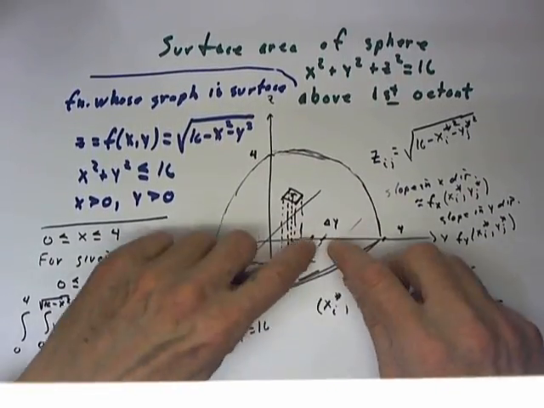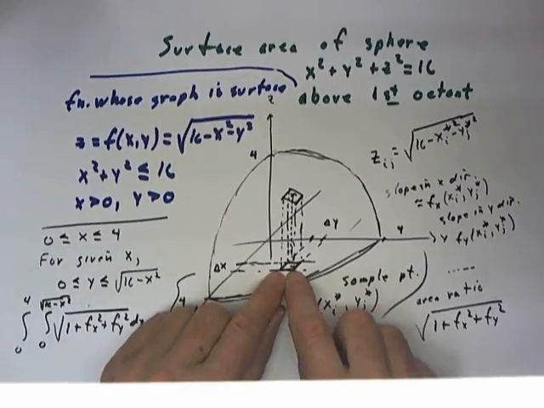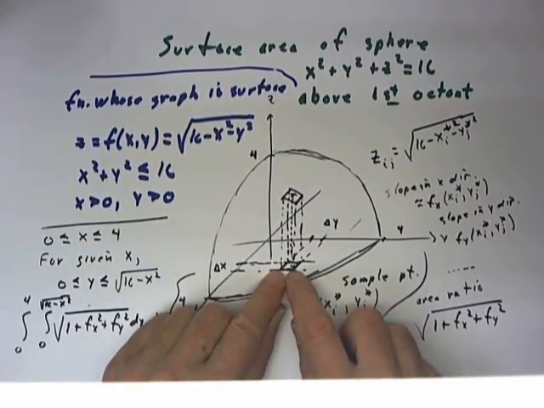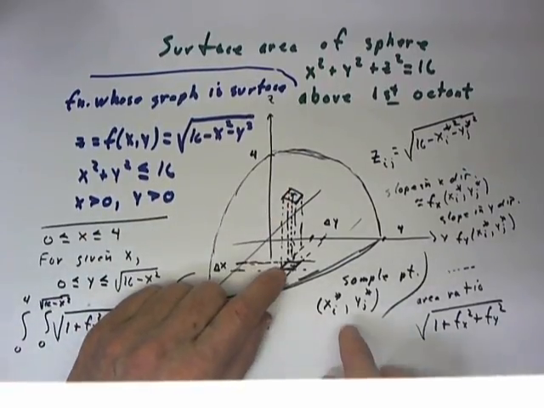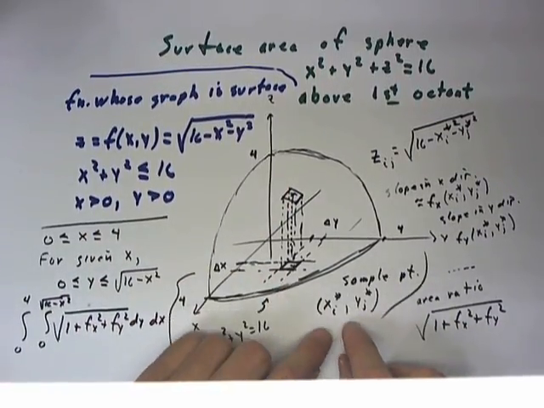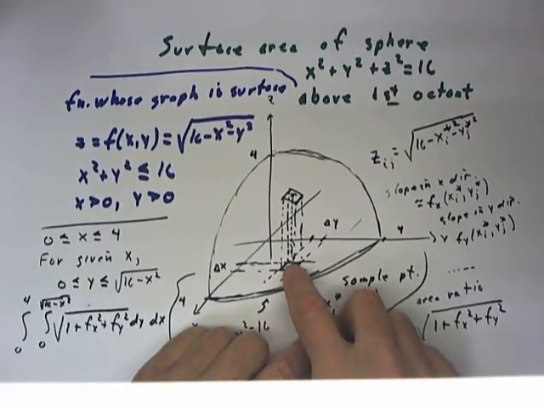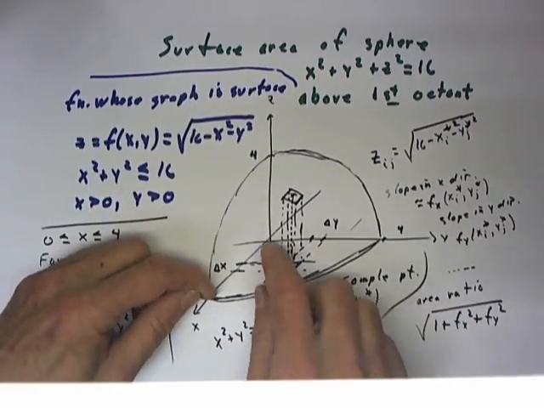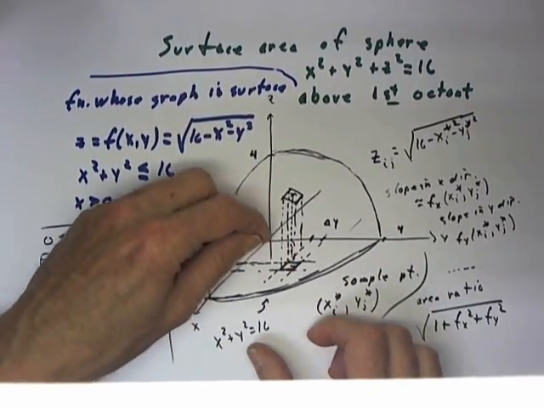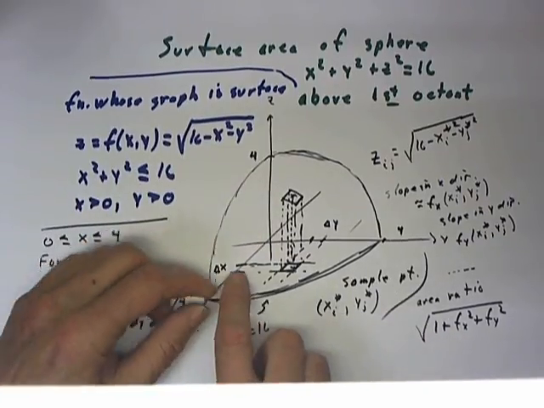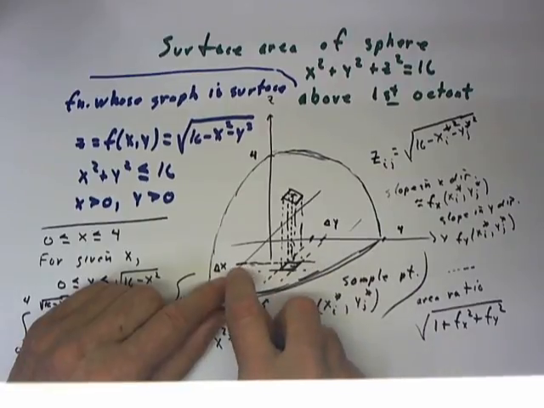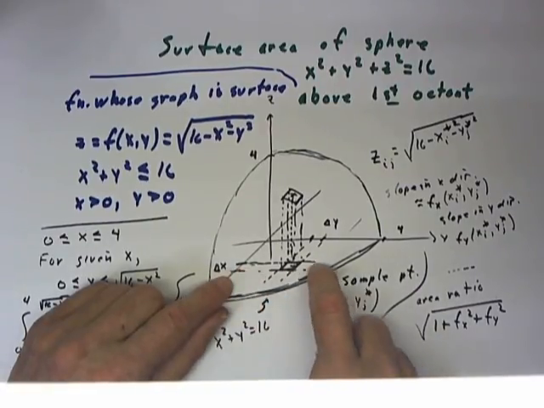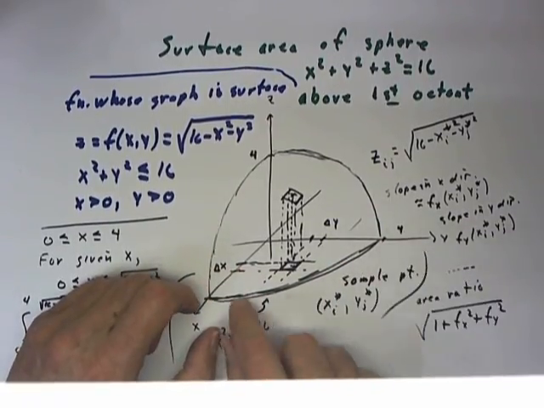We have a typical delta x, a typical delta y, a typical delta A region in the xy plane, and the region that lies above this region. We can go through the reasoning with a sample point xi star, yj star, our partition of the x interval, and then the resulting partition of the y strip from whatever our xi star value is out to the curve in the xy plane.